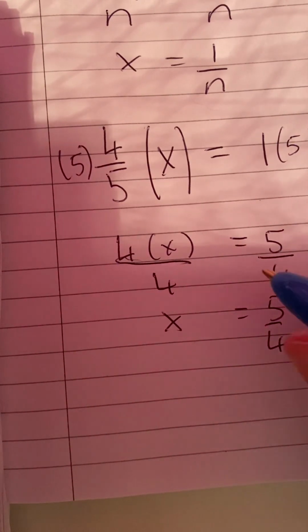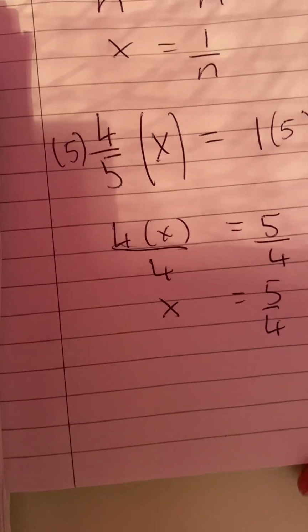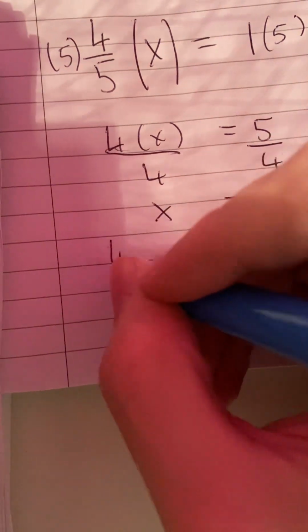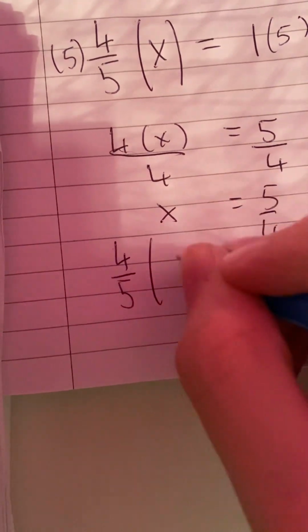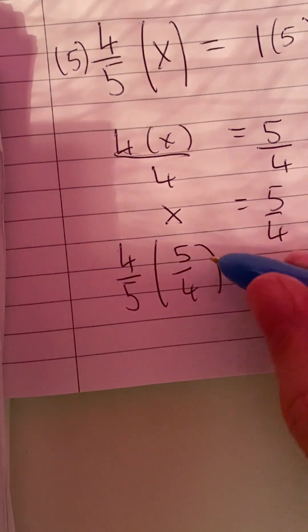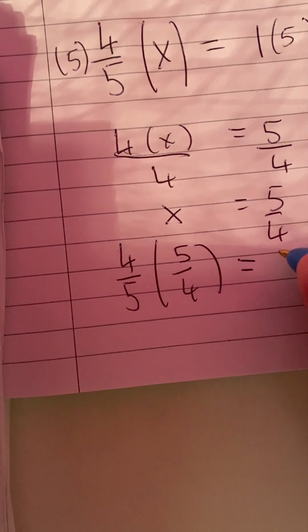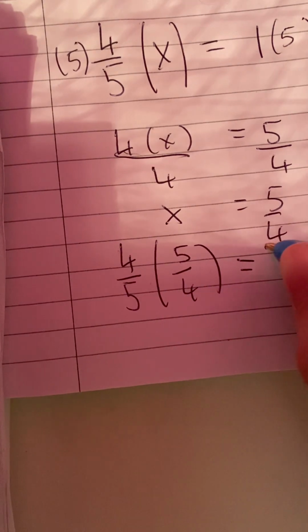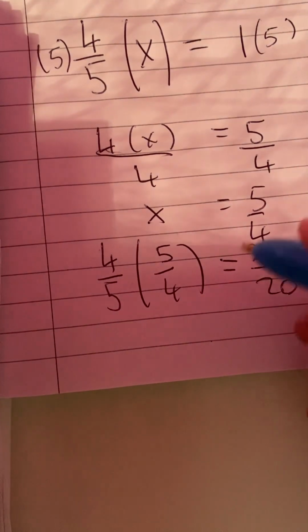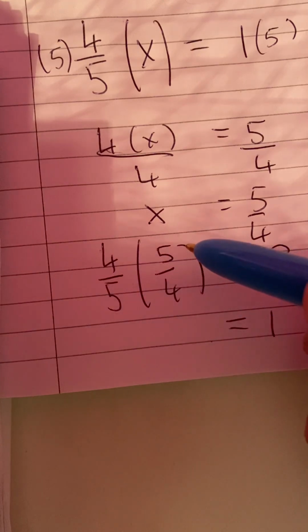So the reciprocal of 4/5 is 5/4, which is interesting. And we can test that a little bit, actually. So taking 4/5 times 5/4. If you know how to multiply fractions, you multiply the tops and you multiply the bottoms, by which I mean the numerator and the denominator. So that's 20/20, and any number divided by itself is equal to 1. So indeed, the reciprocal of 4/5 is 5/4.